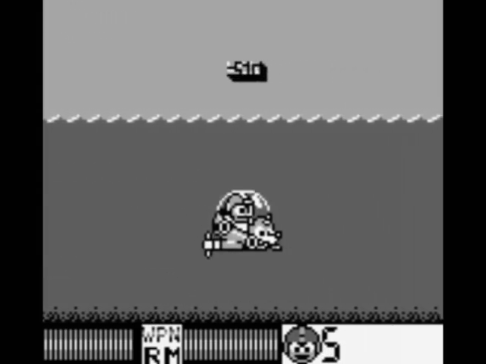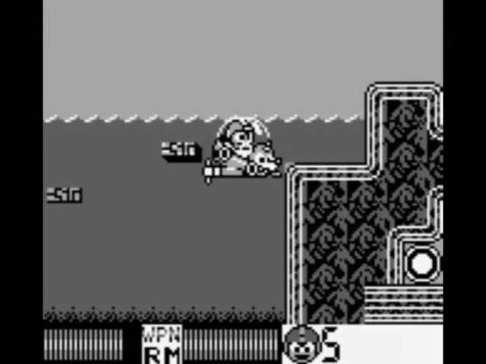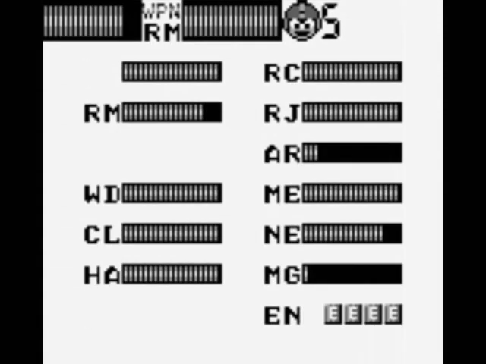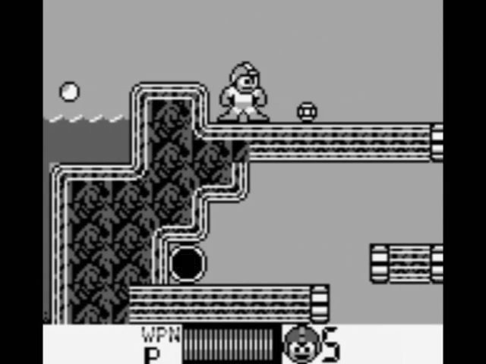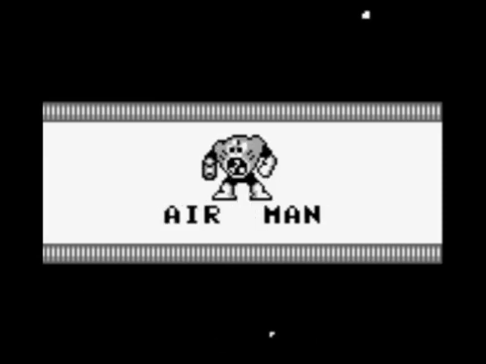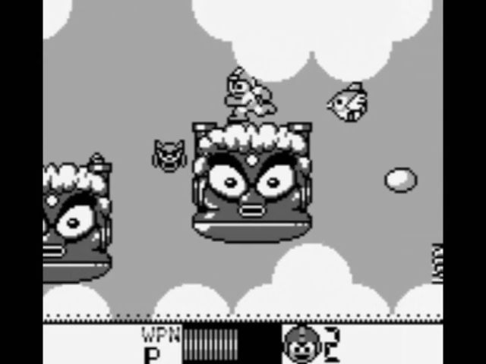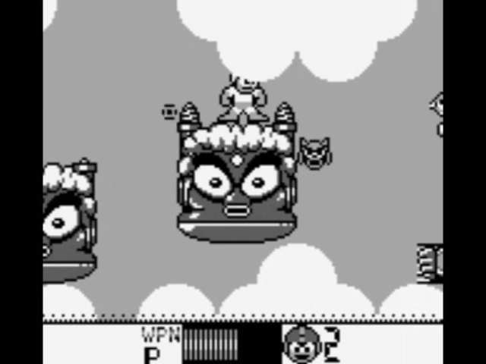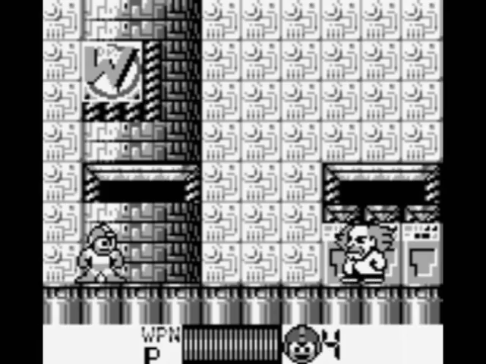Following the Game Boy formula, this game includes 4 Robot Masters for Mega Man 2 and 4 Robot Masters for Mega Man 3. Just like the last game, you can only fight 4 of them from the start. They are Metal Man, Wood Man, Airman, and the badly translated Clash Man, all from Mega Man 2. Once you defeat all 4 of them, you'll see a small cutscene of Mega Man going into Dr. Wily's fortress and then confronting Wily himself.